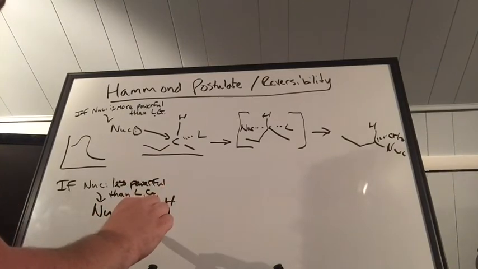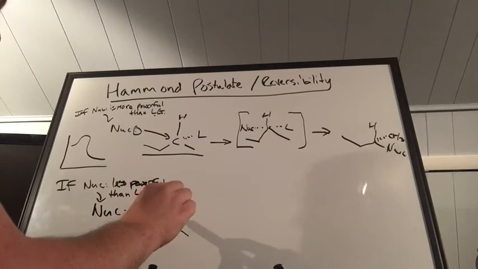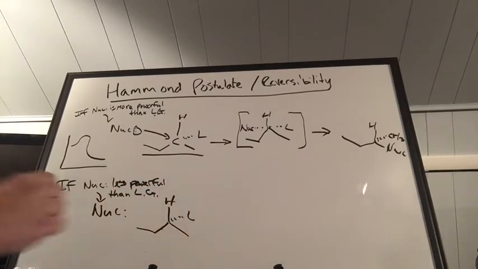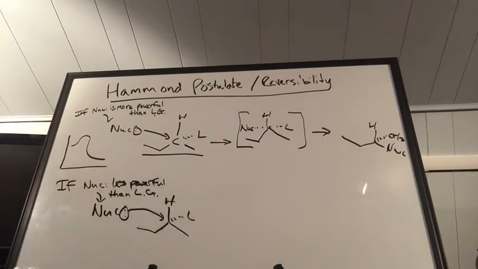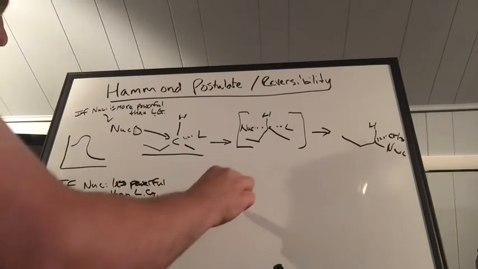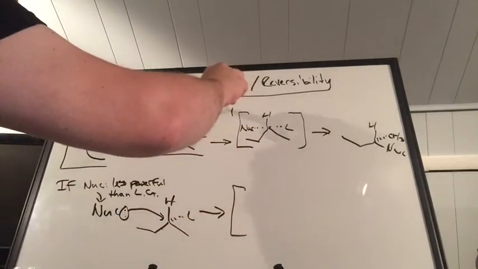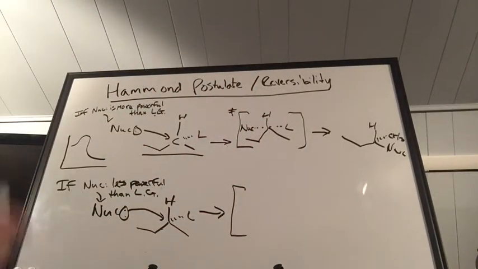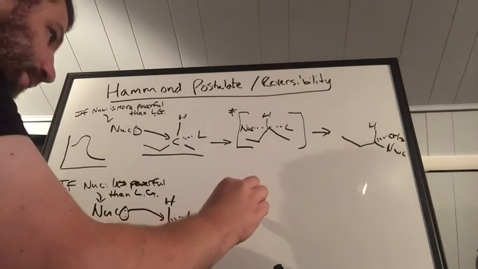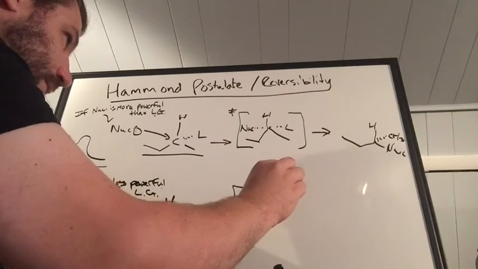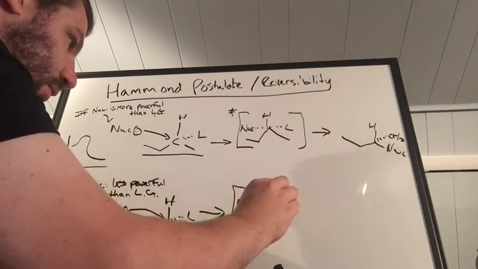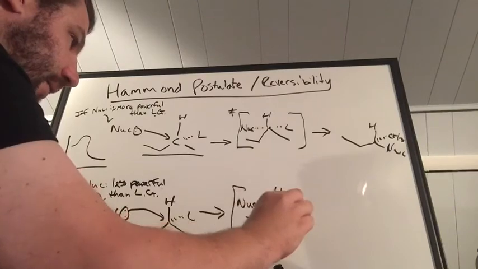Okay. It would help a lot if I actually had some kind of color coding, but I've been told not to do that. So, there we have it. This is not part of the mechanism, these arrows, by the way. Okay, so we undergo a transition state again. Don't forget that double dagger. That's going to be what's sitting atop the transition state at the activation energy hill there. Okay, so it's going to look more like the product.